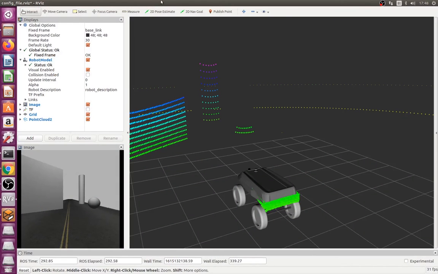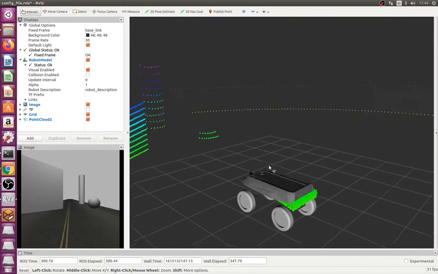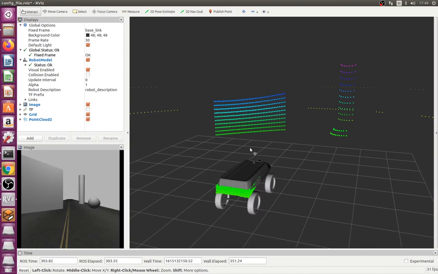Here we can see exactly what the robot sees, no matter if the robot is real or running in a simulation. In the main window, we can see a visualization of the point cloud from the top-mounted laser scanner. This gives us a good idea on how the robot perceives our previously placed obstacles. On the bottom left, there is also a window displaying the camera picture.